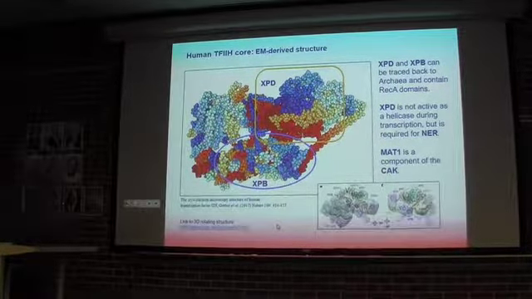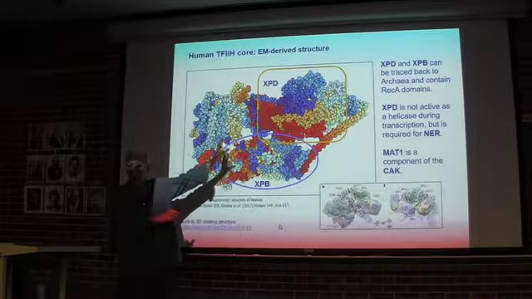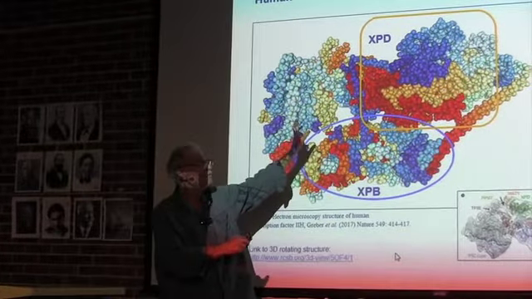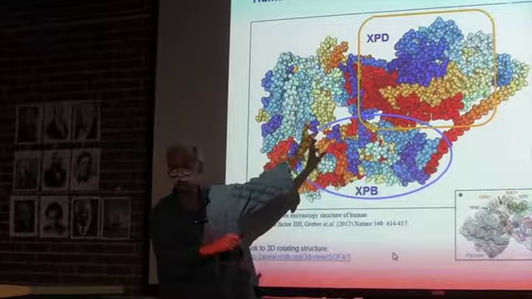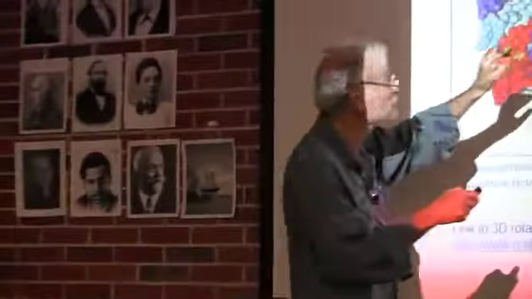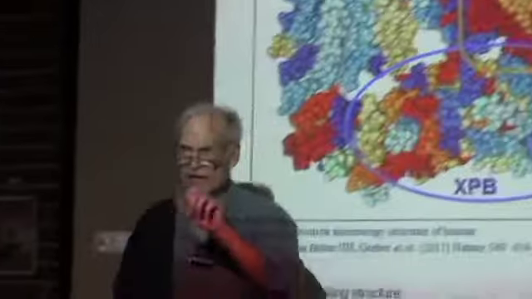Here's one more thing. It turns out that the helicase activity, the ability to creep along DNA, is not required for transcription for D. That is just there to make structural connections, to make sure everything is aligned properly. In transcription, in nucleotide excision repair, it's a full player. If you put mutations in the interior here where it actually handles DNA and where it burns ATP, you end up with Cockayne syndrome. That's where you have the small children that look like old men. That bizarre thing. Extreme UV sensitivity.